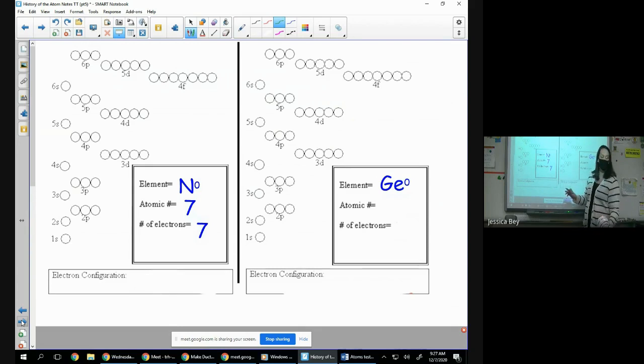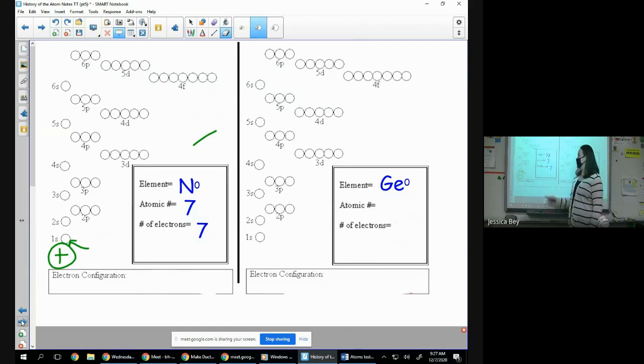So what you're going to do is take your pencil. In a quick recap, these are the orbitals, the regions of space where there's a high probability of finding an electron. There is a nucleus at the bottom energy level, because that's where low energy is. And every time you have an electron, you put a slash in for an electron. So a little slash here means an electron. So we have to find homes for 7 electrons.